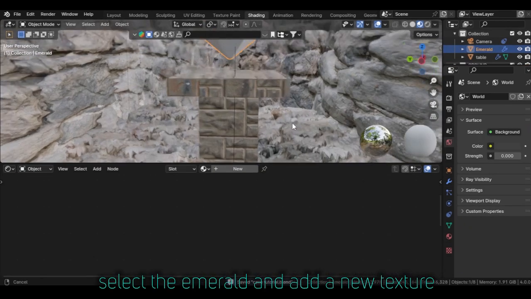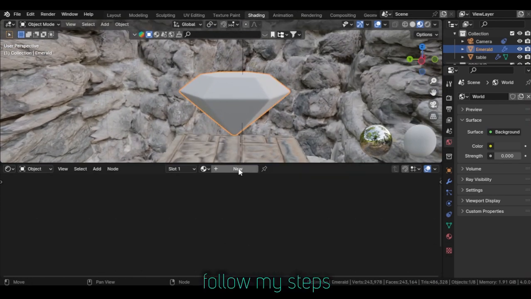Select the emerald and add a new texture. Follow my steps.